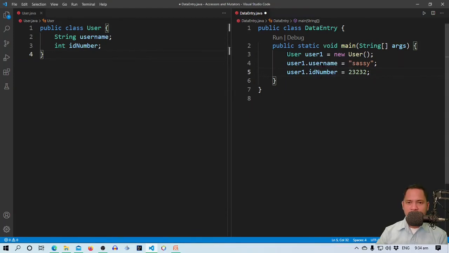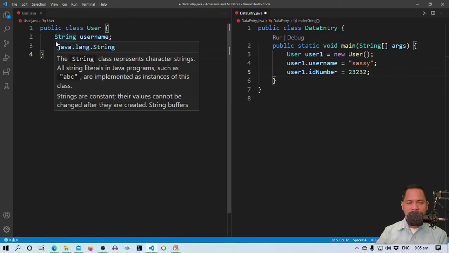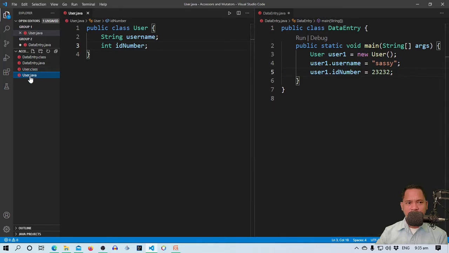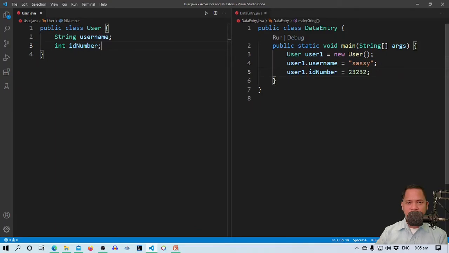And here I've demonstrated that we can instantiate a user using this statement, and we can also change the values of the properties of that user directly, because these are declared without any access modifiers, and since they are not given any access modifiers, its behavior is default, and by default properties are accessible by classes in the same package, and since the user and the data entry are in the same package, data entry is able to access user1 as well as its username and ID number directly.